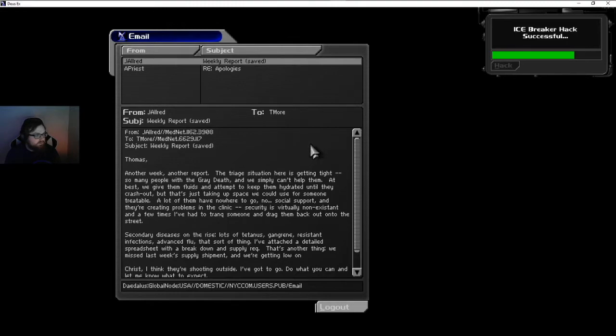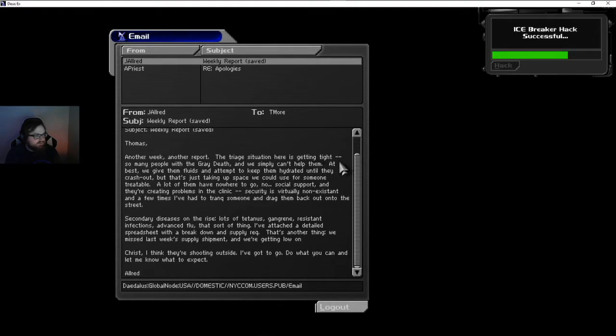Thomas, another week, another report. The triage situation here is getting tight. So many people with the gray death, and we simply can't help them. At best, we can give them fluids and attempt to keep them hydrated until they crash out, and that's taking up space we could use for someone treatable. A lot of them have nowhere to go, no social support, and they're creating problems in the clinic. Security is virtually non-existent. A few times I've had to trank someone and drag them out onto the street. Secondary diseases on the rise, lots of this and that.